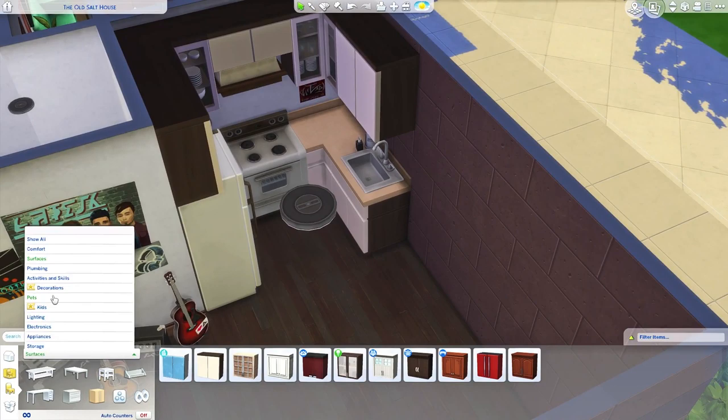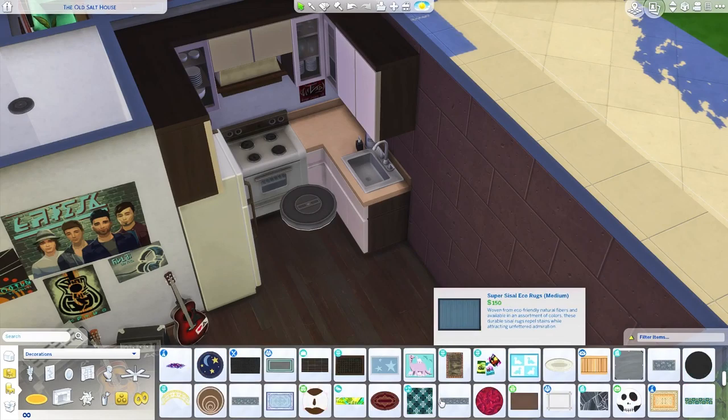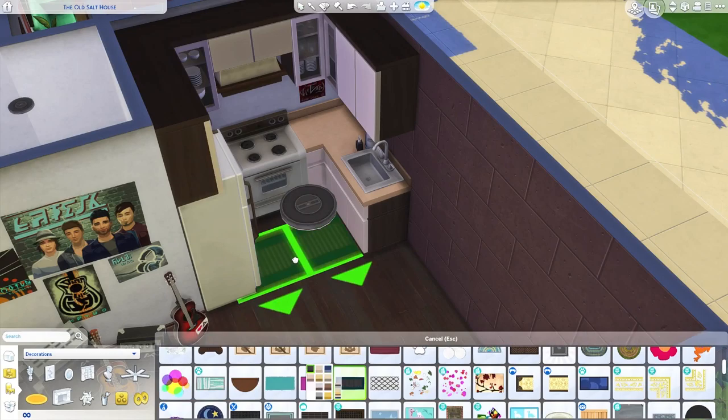And I also wanted to get a rug in here. Yeah, hopefully the other apartments will look a little bit nicer, because next time we will be furnishing one of the apartments that are upstairs, and those are a bit bigger. So we'll be able to make something nicer, something that has a bit more space to it. So I think that will be really fun.